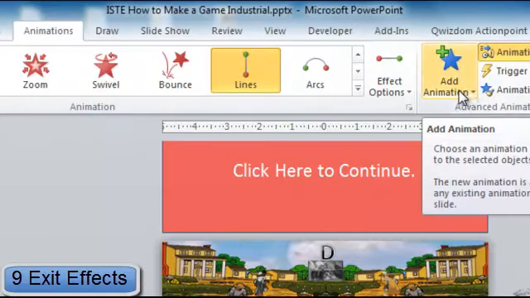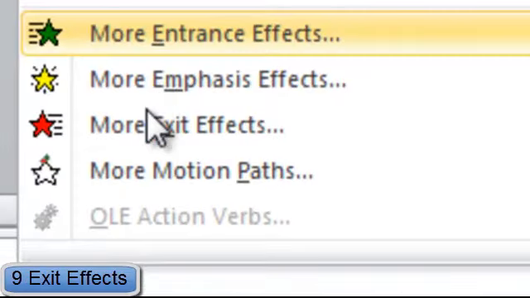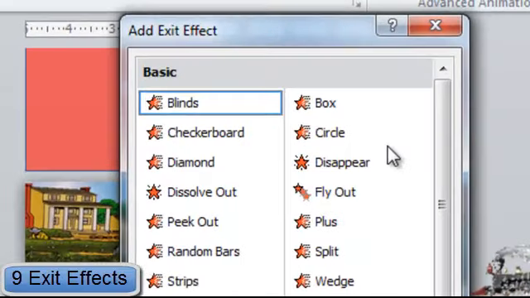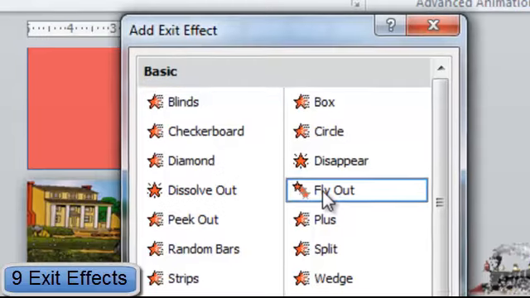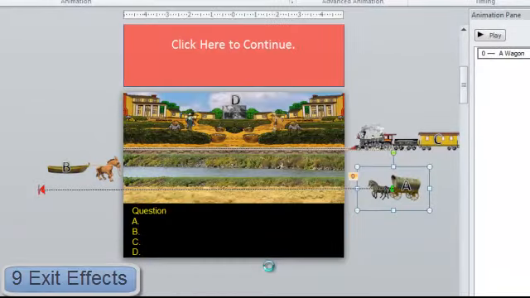And if you are, you're going to add another animation. In this case, we're going to go all the way down to More, Exit Effects. Click on Exit Effects. And you notice that another window comes up, add an exit effect. And then we're going to click on Fly Out. Click on Fly Out and press OK, or double click on Fly Out.